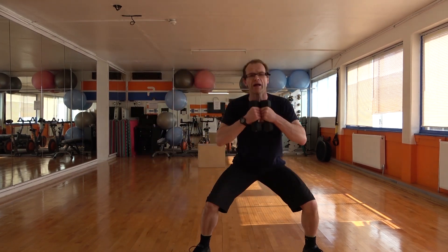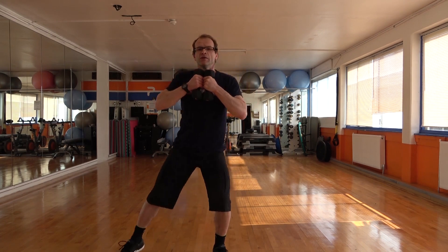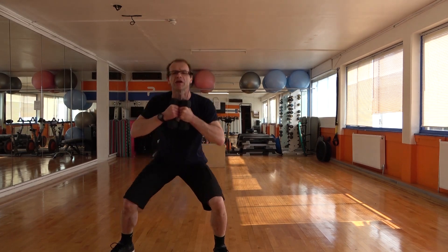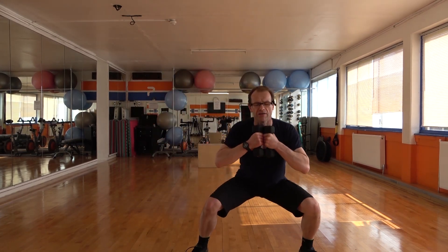So now we're going to do a side squat. We're going to hold the weights here. We take it out, we squat, push back. Just out, squat, push back. And then once you've got the movement, you can just kind of let it all flow into one — spring back, stretch, spring back. This will get the heart rate up a little bit as well, and we can make that movement bigger and start to get lower. Just be aware of your knees though — don't let the knees fall in. Keep the knees out.